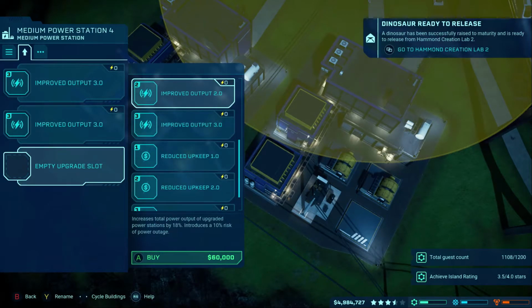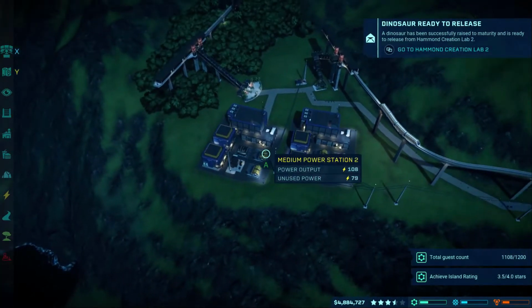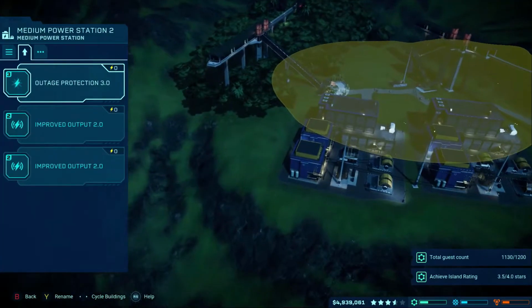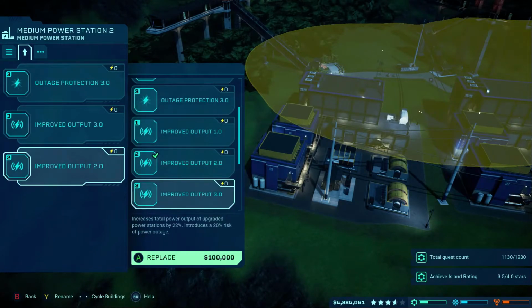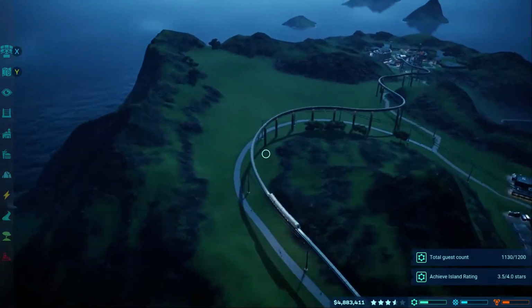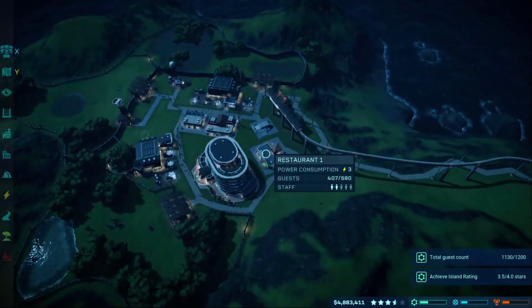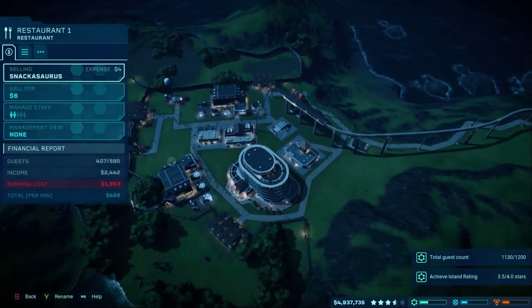Introduce a 20% risk of power outage. Oh wow, we can get so much more power than what we're currently getting, because 1 outage protection covers 2 improved output 3s. So we're already going to have way more power now. These 2 should be enough for the rest of the island. I hope so anyway, because we can't really afford any more power stations. We've got no space for any more without deleting facilities and things like that.